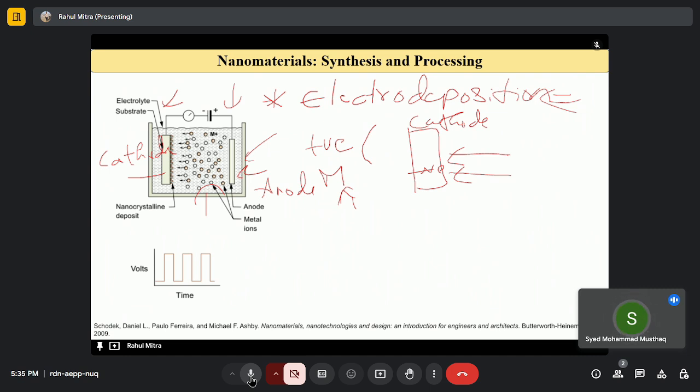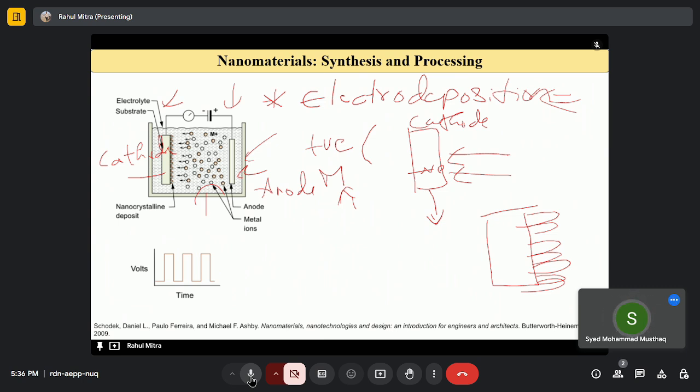So to suppress the growth, what people have suggested was to give a pulsating current. See, first, most electrodeposits are columnar in nature. The deposition which normally happens, for example, I have a cathode here, and once the material gets deposited, it starts growing like this, and we call this columnar, or in metallurgy solidification, we call it columnar grains. The same thing happens here.